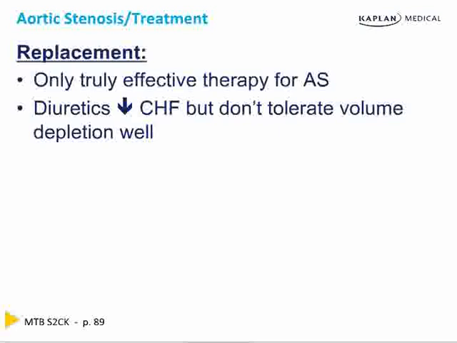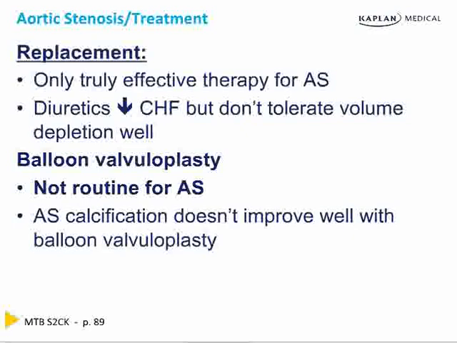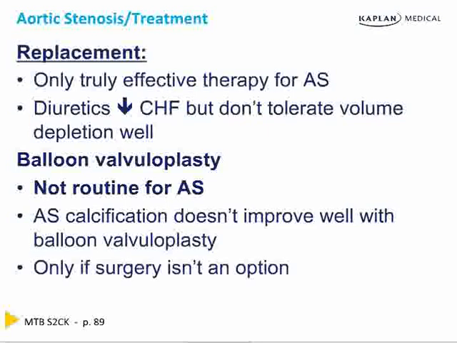And even old people can tolerate it. Even 85 and 90-year-olds tolerate aortic valve replacement fairly easily. Diuretics decrease the congestive failure, but they don't tolerate the volume depletion and get lightheaded. Balloon valvuloplasty is simply not routine for aortic stenosis. And you can't balloon calcification. You've got to replace calcification. And you balloon aortic stenosis only if the person is too fragile or unstable to get the valve replaced.